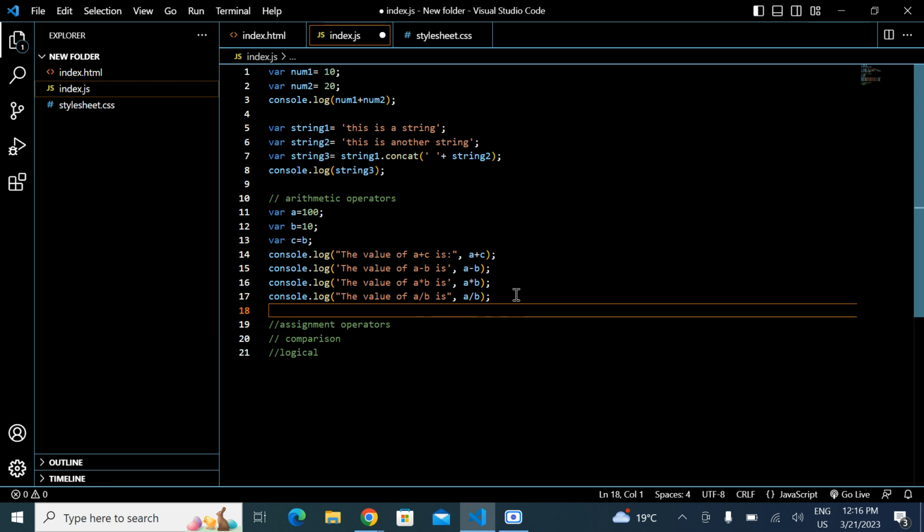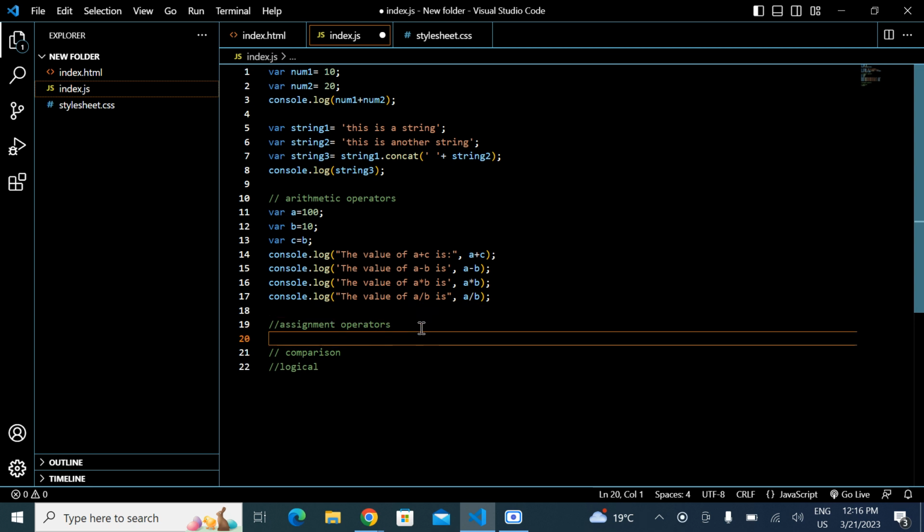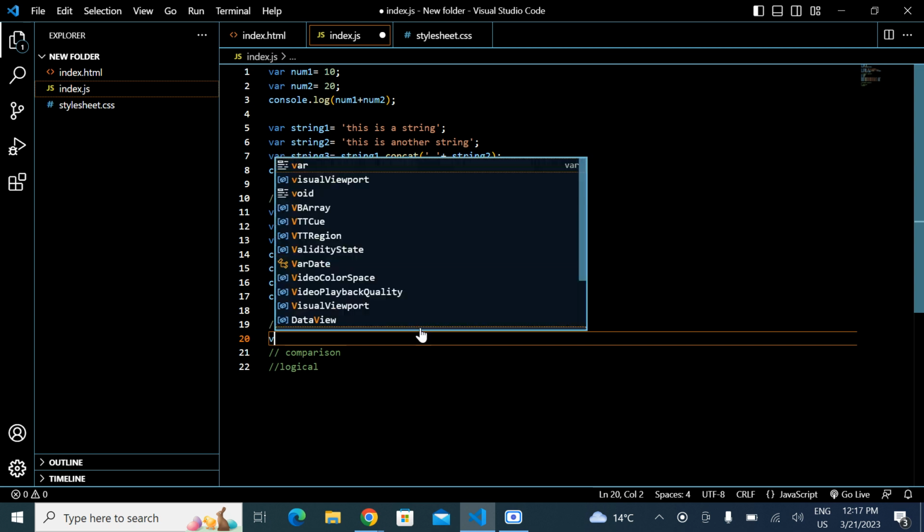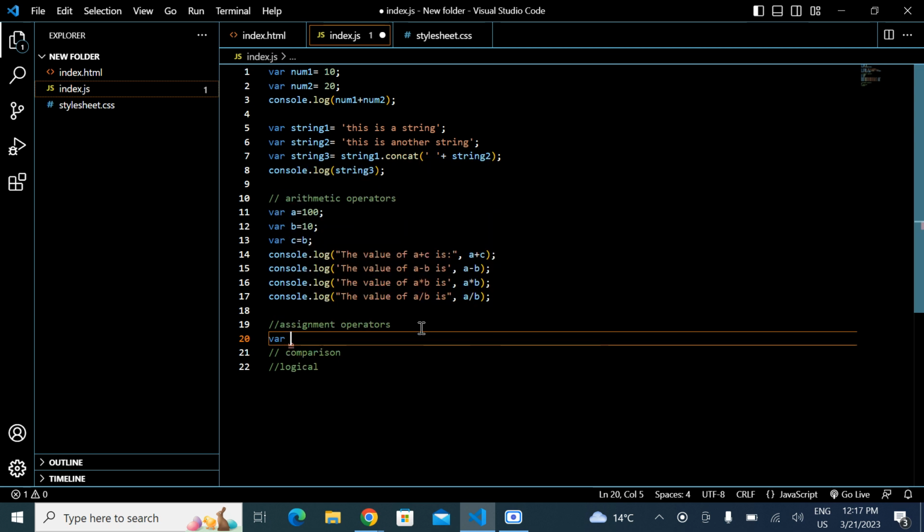These are basically your arithmetic operators, where you can perform arithmetic operations like plus, minus, multiply, and divide. In case of assignment operators, we assign the values, and we are also adding, subtracting the values. Like how can we use assignment operators? For example, I can say variable e is equal to a plus is equal to 2.